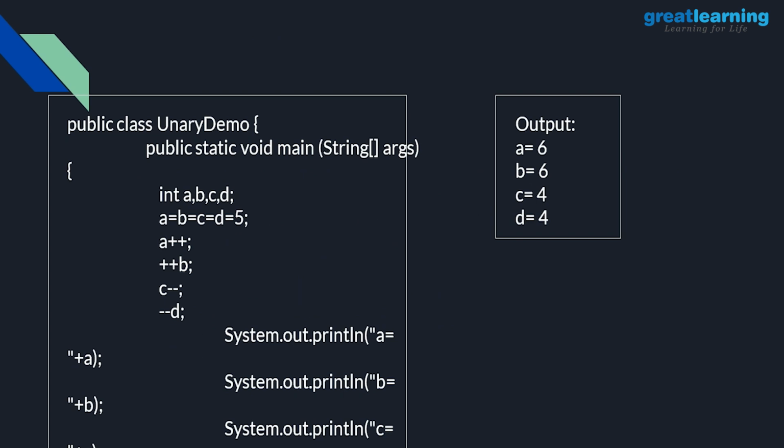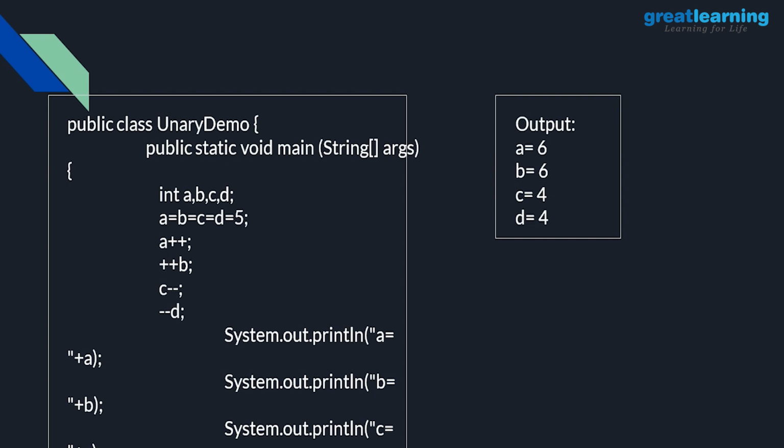So these are the two variations associated with the unary operator. Then we have this small demo on unary operators. Basically, this is also one of the ways we can assign values to all the variables, like a equal to b equal to c equal to d equal to 5. So in all 4 variables, the value 5 will be assigned. Then we are doing an increment. What type of increment is this? This is a post increment, so a will have only the value 5 in this line. When we go to the next line, the a value will be 6.